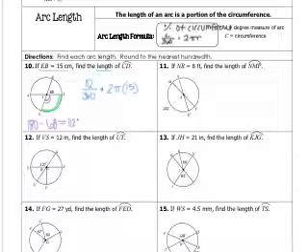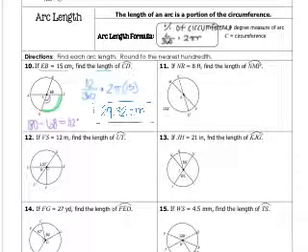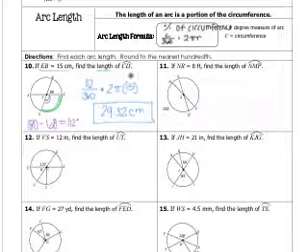And then this is going to be 2 times 15 is 30, so 30 pi. So I'm just going to type that all in. And I'm going to use the pi button. It's above the, to the power of, above the divide sign. And I get 29.32. And it's centimeters because it is a length. So I know that arc CD is 29.32 because it's about 31% of the whole circumference of the circle. All right, so go ahead and pause the video, and I'd like you to try number 11.